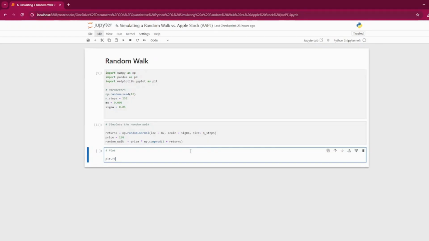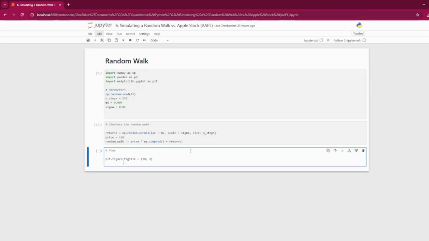Now let's plot it. plt.plot, let's plot the random walk and let's add the label, random walk.